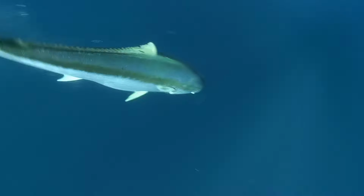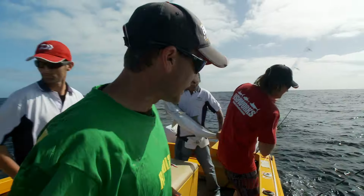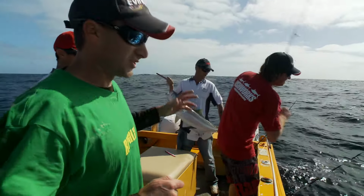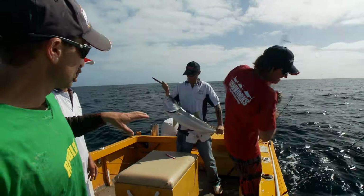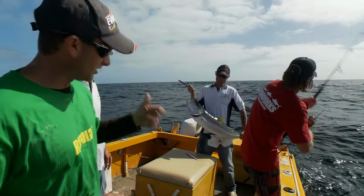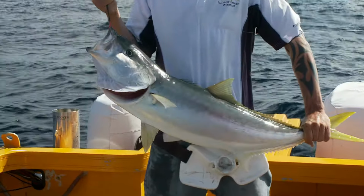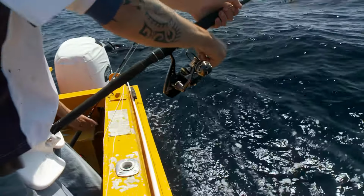And as much as these boys do commercial fish for the island and bring fish back, and we're going to bring fish back to the island today, they're still very selective with what we take. They certainly don't just go killing every fish. They're selective about the size of the kings they take because they know they need to keep the big breeders and they know they need to let the little guys grow. These mid-sized fish are just perfect. Good one, Gil.